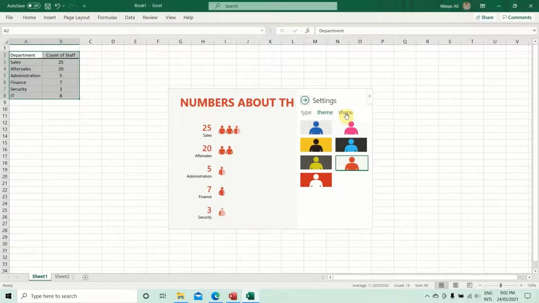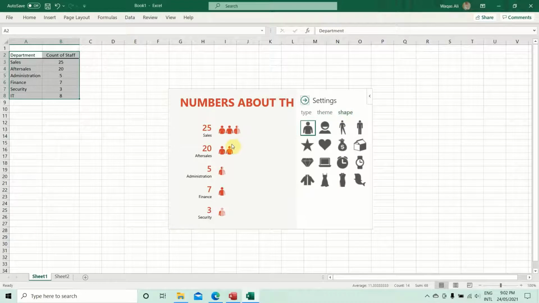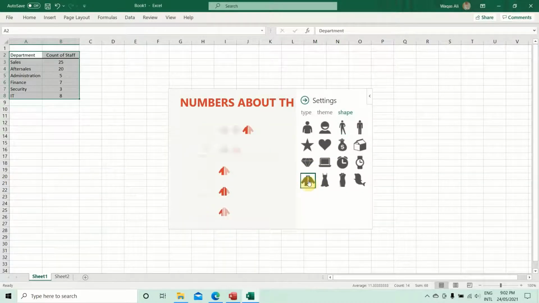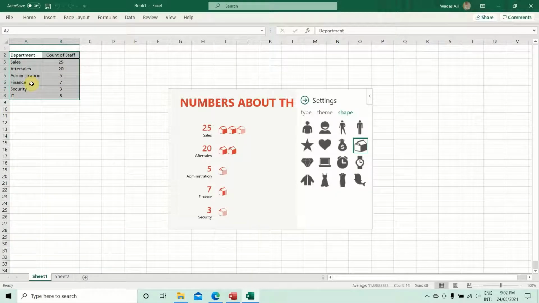You can choose among those options, and then go to shape. It's not only restricted to the person icon. You can change the icons. You can change this. I like this personally. You can change it to perhaps shirts or watches or a house. However, whatever type of data is being presented, accordingly you would of course like to use a similar kind of icon, and that would be great.